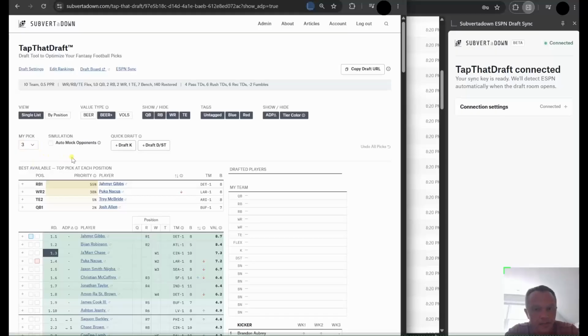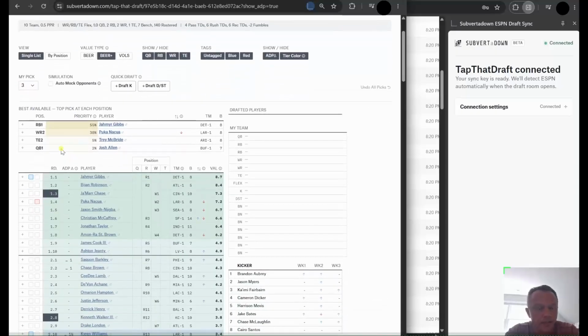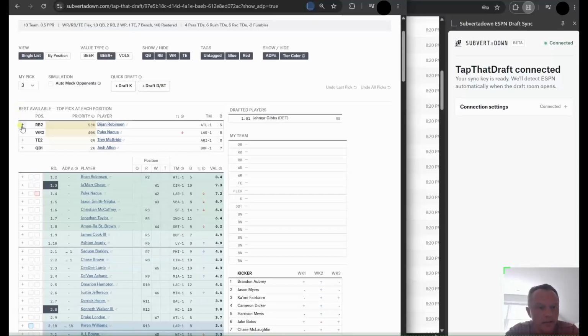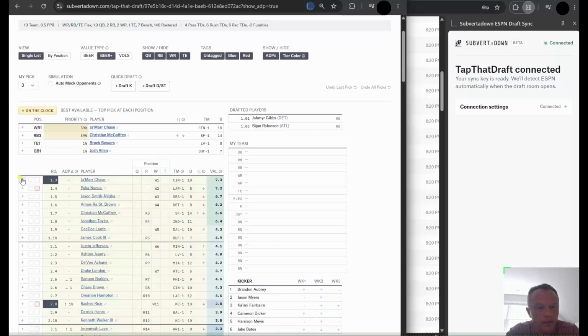I'm going to go with that. And the new feature here is that when it's your turn, this table of 4 positions is going to show your suggested pick. What it does when it's not your turn is say who it thinks your league mates are most likely to pick. So let's just click those. You can click up here. You can also click down here for them.